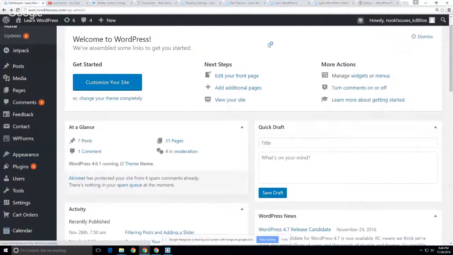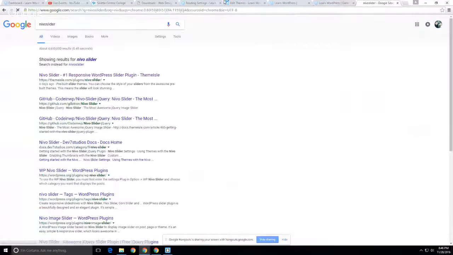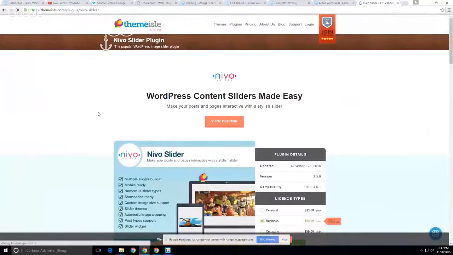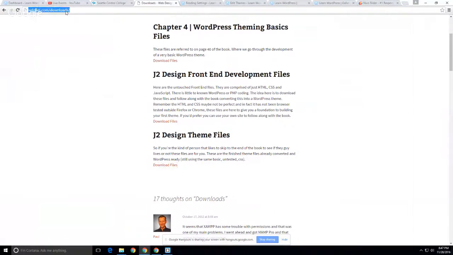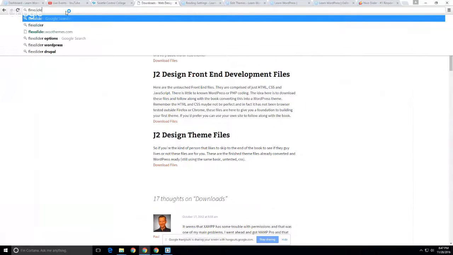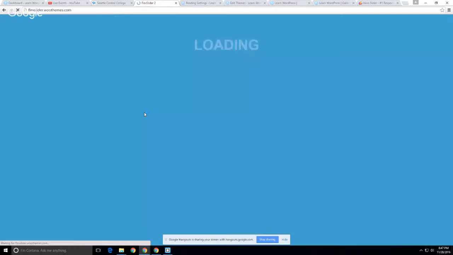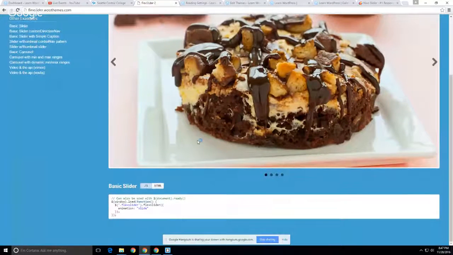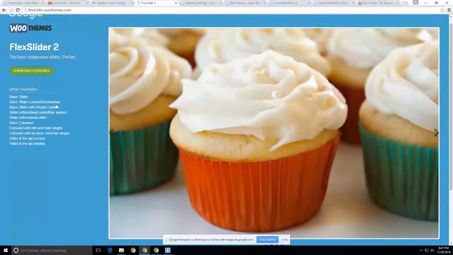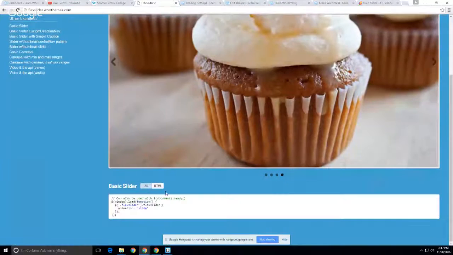I also had in the lecture notes how to add the Nivo slider, but unfortunately, as I already mentioned, it's no longer free and the older versions don't work. So I don't think that's the slider to use. And instead try this one, the Flex Slider 2. This one is free, and there are some tutorials you can find, so you can give it a try. It should work, and it should be pretty easy to put together.